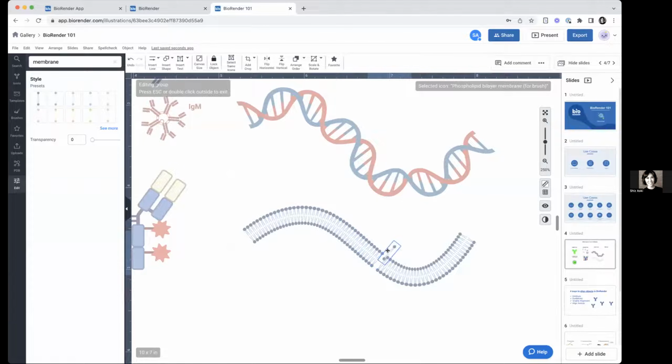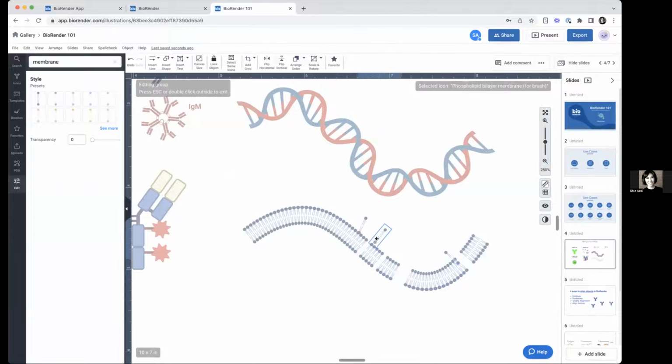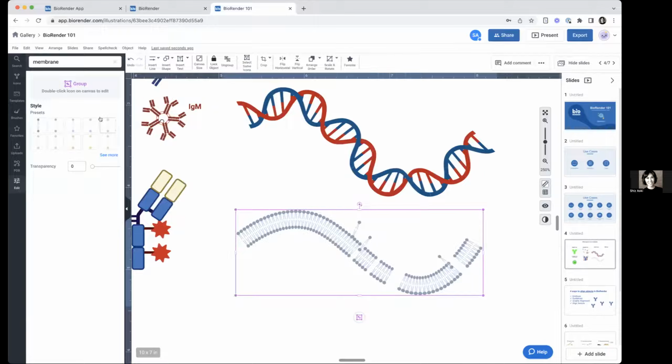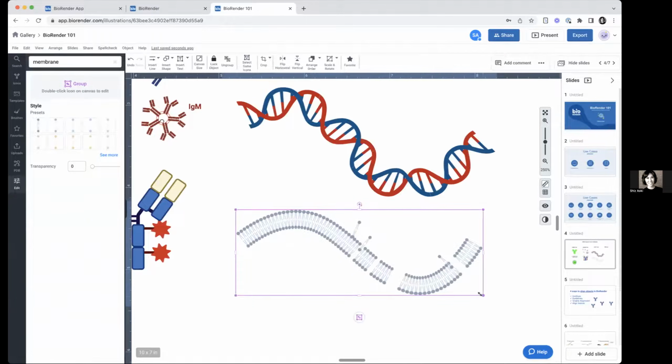And you can see here that now the phospholipid bilayer is manipulatable, editable independently. Again, this is not a reversible action. So now this is permanently going to be piecemeal like this, but you can always redraw it and very quickly edit those yourself.